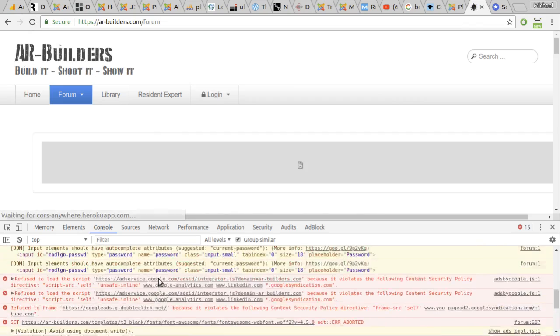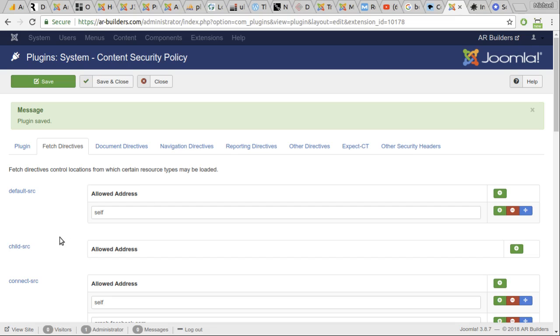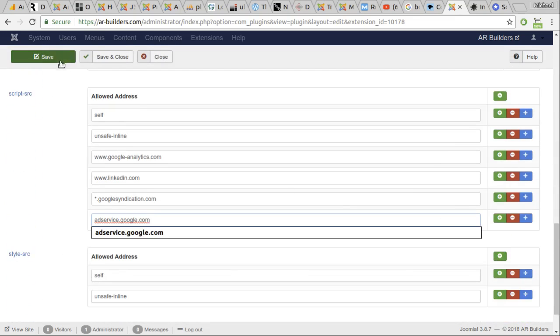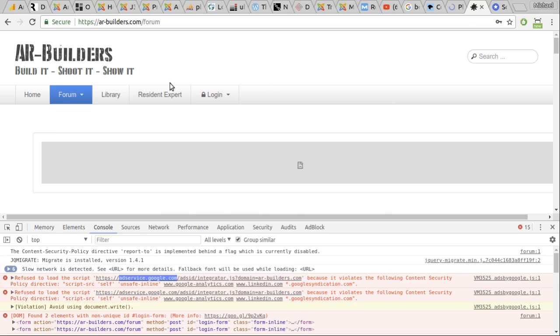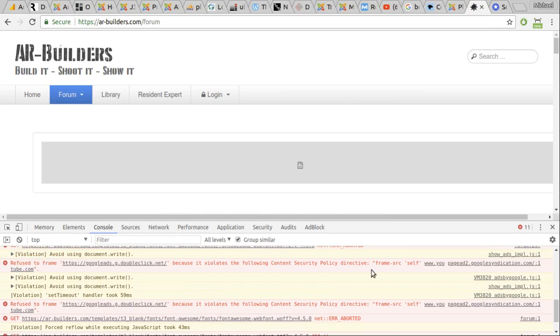Now that the script is running, we may have images that won't load. There we go. Adservice.google.com wants to load a script. Frame source. See, we can't load.